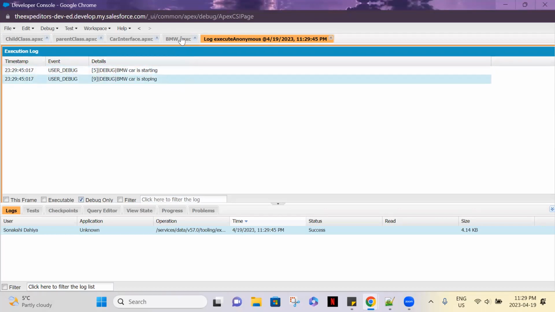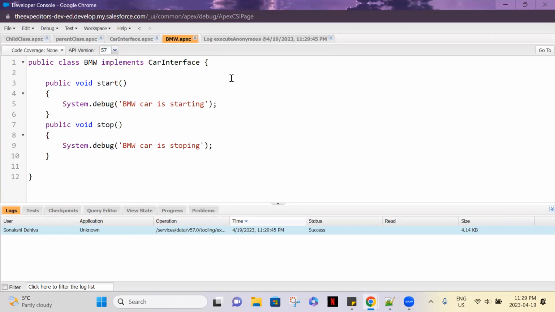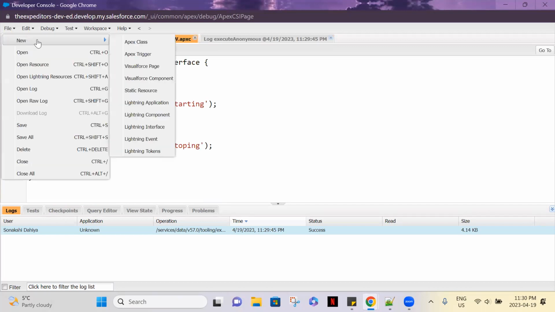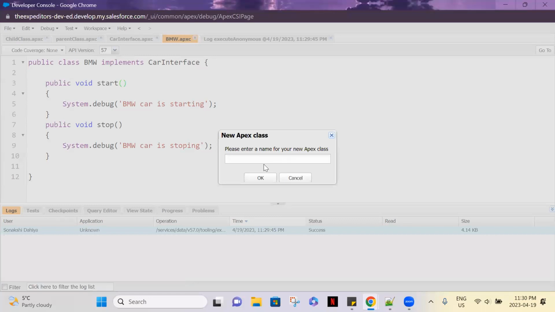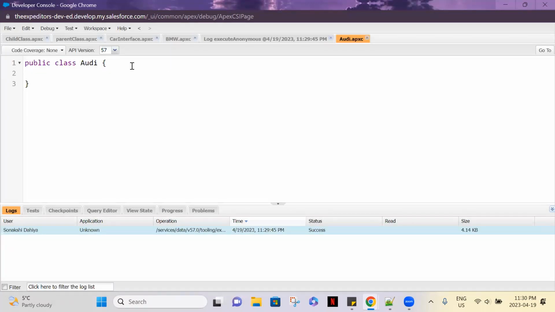Now you can create the next class, Audi or Mercedes or anything. And you can create their object and assign to the same variable. And you will see the difference.